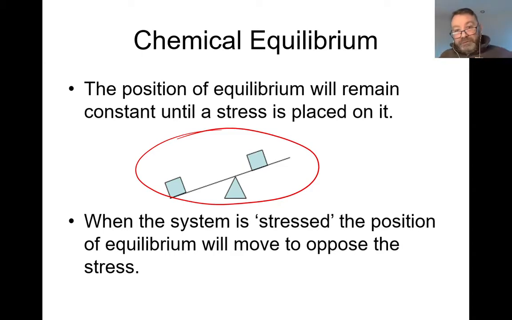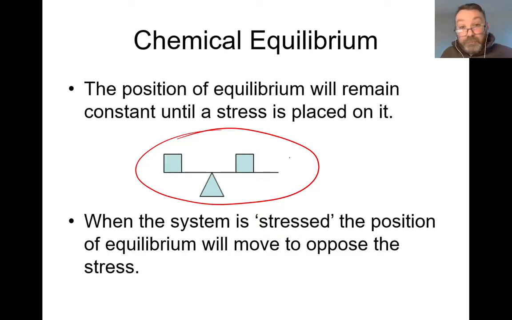When you stress out a system that is already in dynamic equilibrium, the balance is lost, okay? And you get a situation like this. Now, you stress it out and the system will immediately respond by doing the opposite of what you did in order to re-establish equilibrium. So when you stress it out like that, the system will move its position of equilibrium. Watch the triangle at the bottom. It'll move the position of equilibrium to re-establish that dynamic balance. Okay, so that's what you've got to remember again.